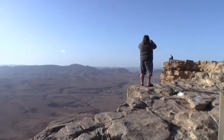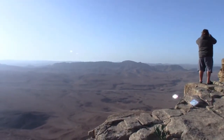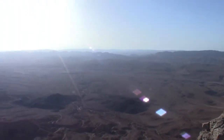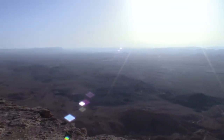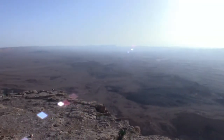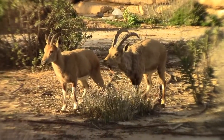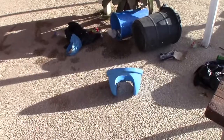Those gentlemen hanging precipitously on the ledge should give an indication as to how large the Ramon crater is. It is the largest of its kind in the world, measuring 40 kilometers in length and about 5 to 10 kilometers in width, so we're looking at around 200 to 300 square kilometers. One ibex, two ibex — ibices. I didn't think feeding ibex processed white bread would actually be good for their health. Another tragic case of ibices gone wild, rummaging through the local garbage.